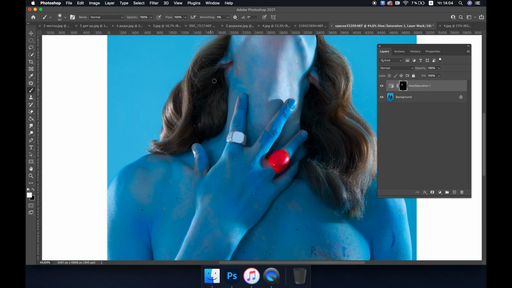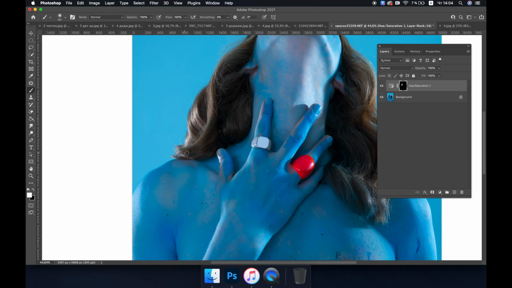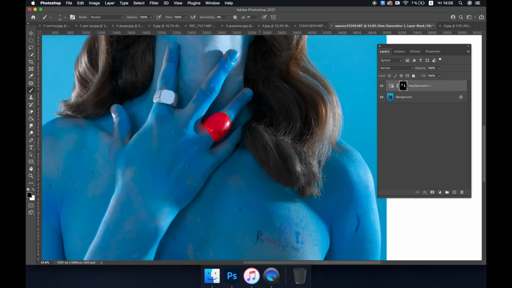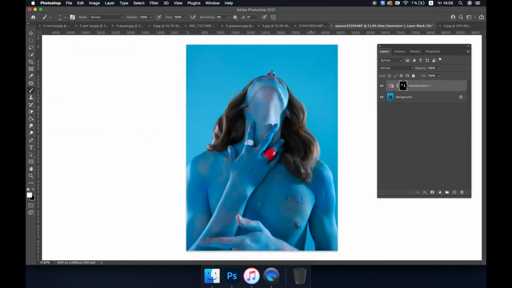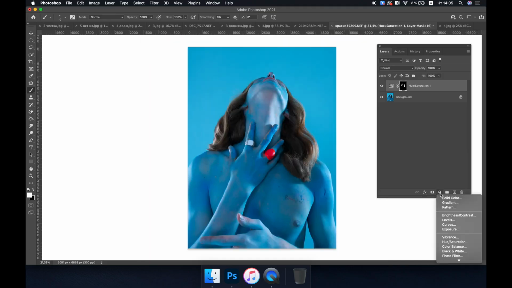Please note that when we run a brush through the hair of a different color, it does not change, because we removed this saturation only from the blue color. That's why I did not use the black and white panel. We look at the result and see that the hair is no longer blue, but it is also not colored enough. We can change that.